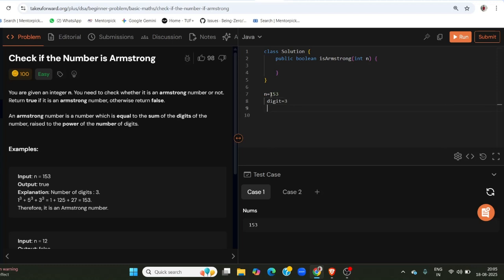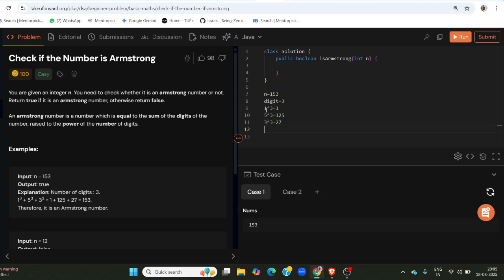So if we calculate the power of each digit, power 3, what we will do? 1 power 3 is equal to 1. 5 power 3 is equal to 125. 3 power 3 is equal to 27.